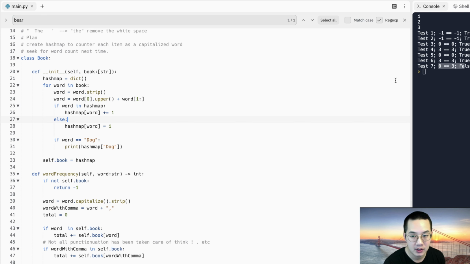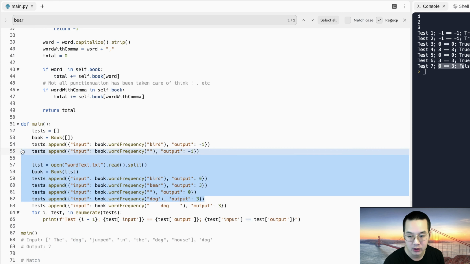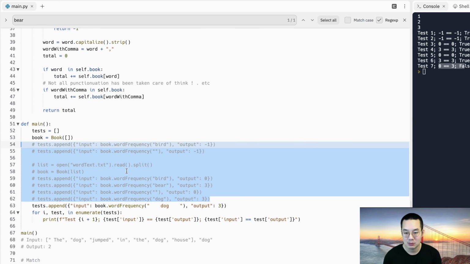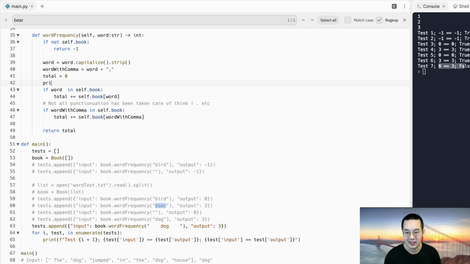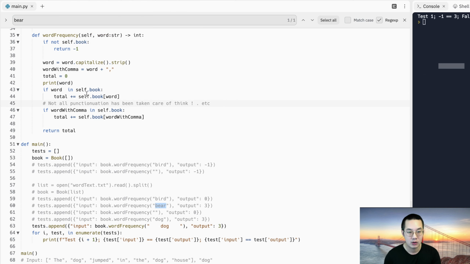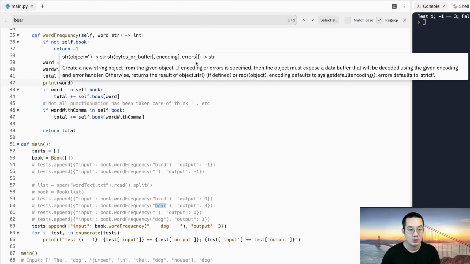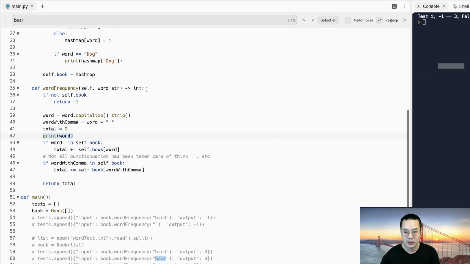And when we look at our last case with the dog, what is the error here? We don't know. That's the specific case I want to see actually. What's actually going on? What are we searching for when we're looking for this word? Are we looking for dog? So we're printing the word, right? -1 equals 3, so that's false. What are we printing? Oh, forgot. Sorry, my bad. Here's the book.